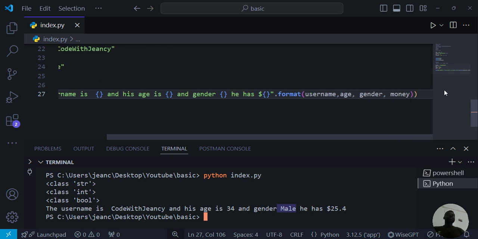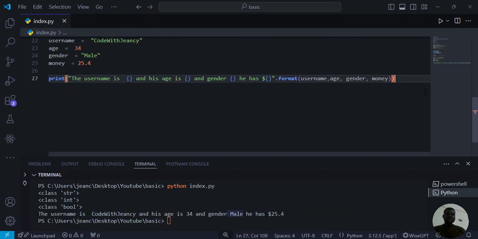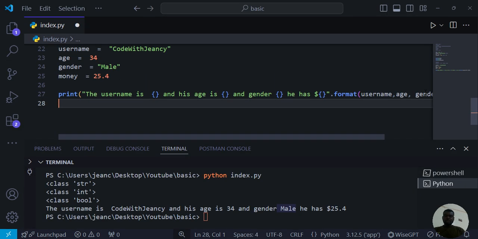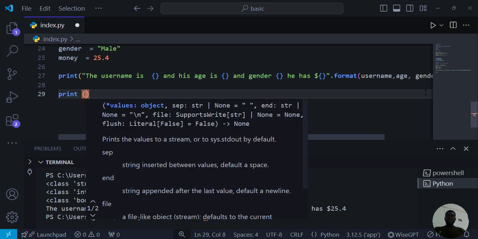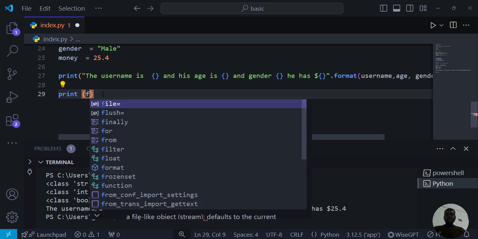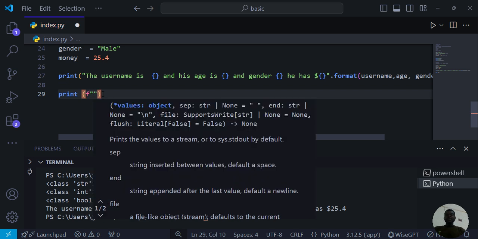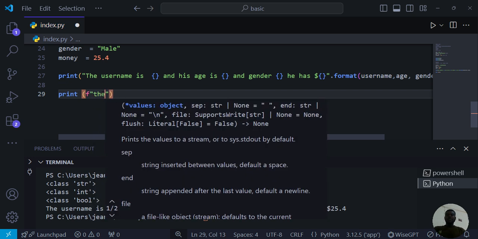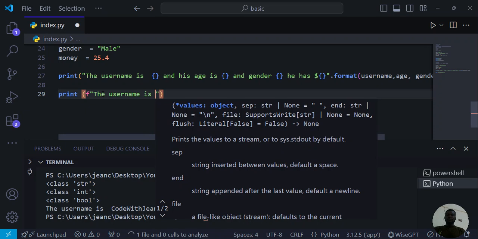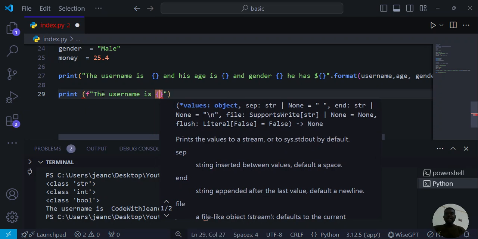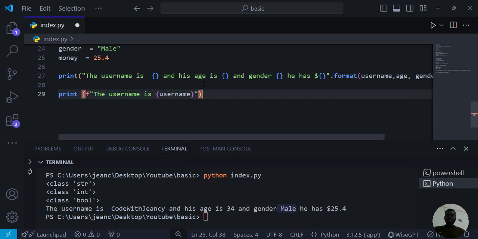There's also one way to print. Let me print another way. You can come here, but instead of writing like the code before, I will write f, which means format, and then double quotes, right? The username is, but here I have to specify things. Is username, right?